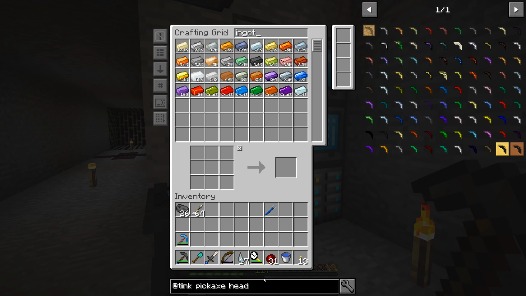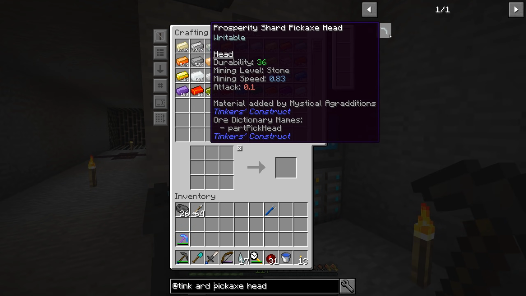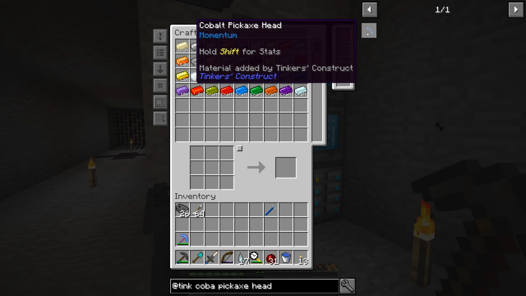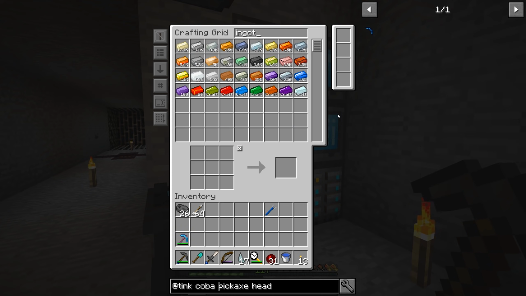What about ardite? Let's do ardite. Okay, so prosperity shard is slow. Ardite is not very fast either. Wow, I thought that these were better. Apparently not. Cobalt would probably be the fastest that we can get. That's a mining speed of 12. The fastest that we can get that we can easily make more of.